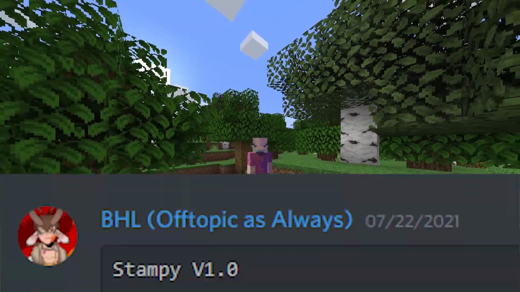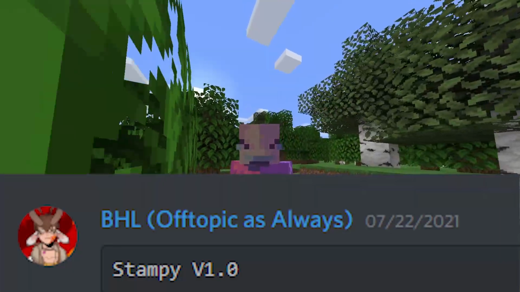In this video, you're going to be going through a Stampy based origin created by 𝓵𝓲𝓷𝓴𝓼 from the Origins Discord server. I am keeping that intro, by the way.